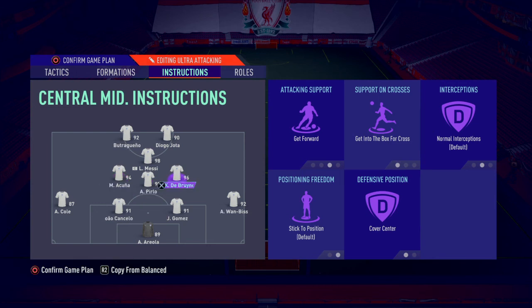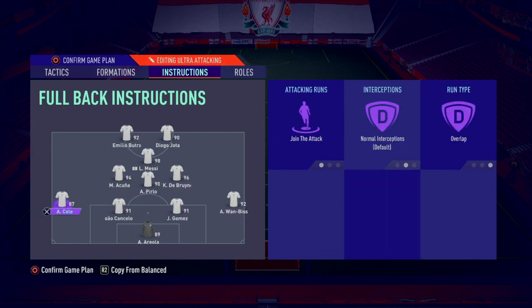So you can see that it's completely different from the last one because you're not going to have that centre mid staying off. You're going to have everybody piling forward. Then you've got join the attack for one fullback and join the attack and overlap for the other, well, for both. Again, they're joining the attack. They're giving you that extra option. And like I said, it is a really offensive tactic.